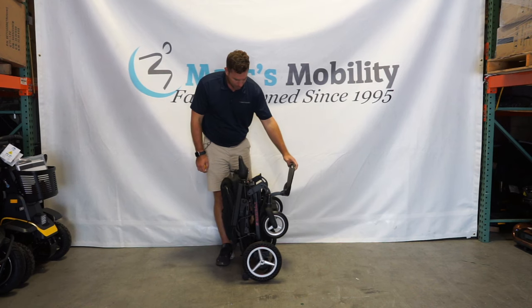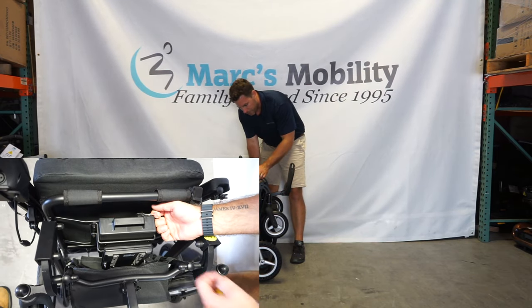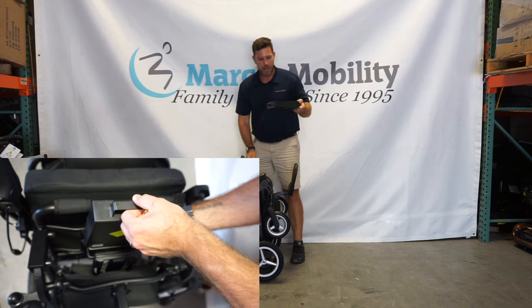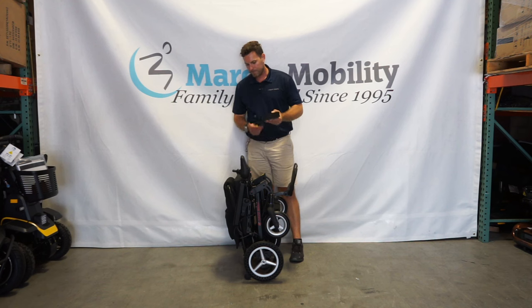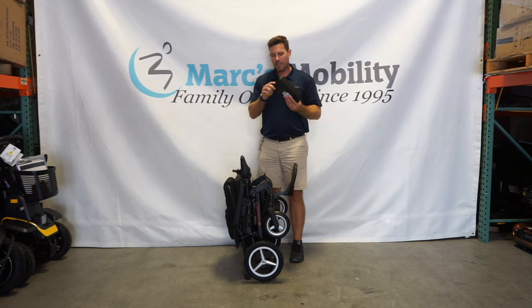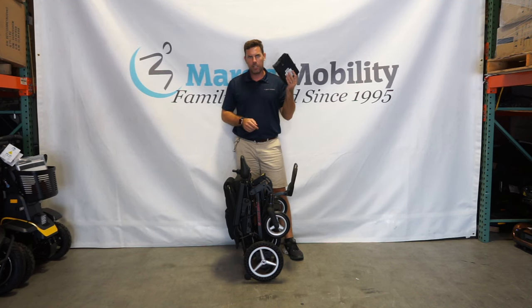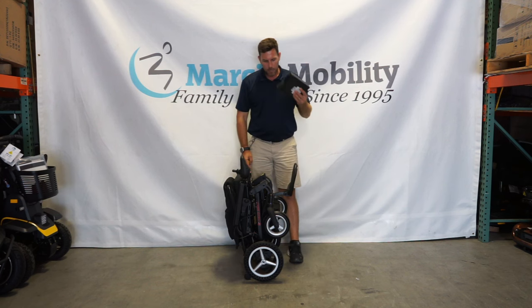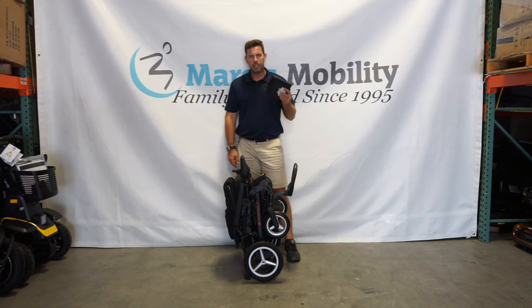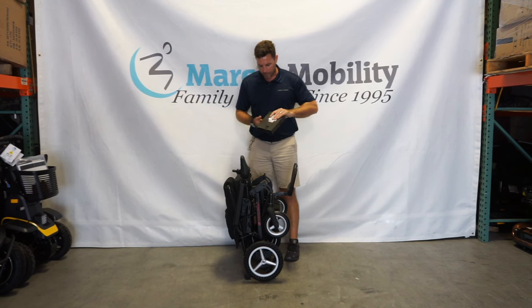You are able to remove the battery from this unit. The battery is located right underneath the seat. There is a pull pin that you pull and then your battery will slide out. When you do originally get your battery, there is an on/off switch — make sure you click it on or you will wonder why you don't have power to the unit. With most travel batteries, they have an external charging port right on the actual battery so you can take it inside and charge it separately. You don't have to charge it while it's inside the unit — you can also plug the charger right into the joystick when fully assembled.